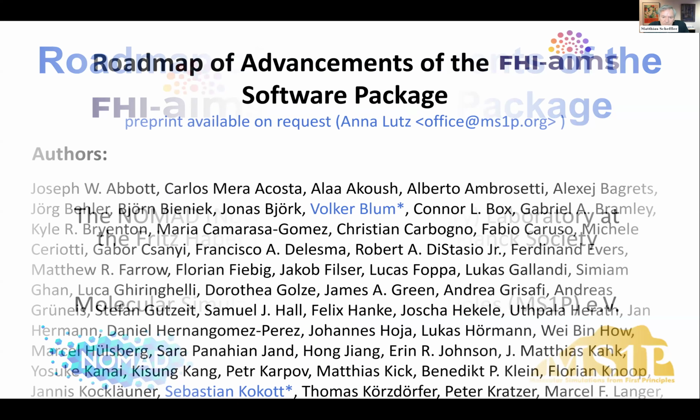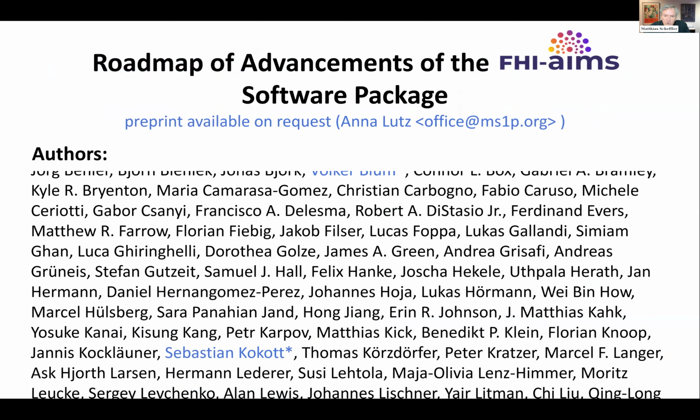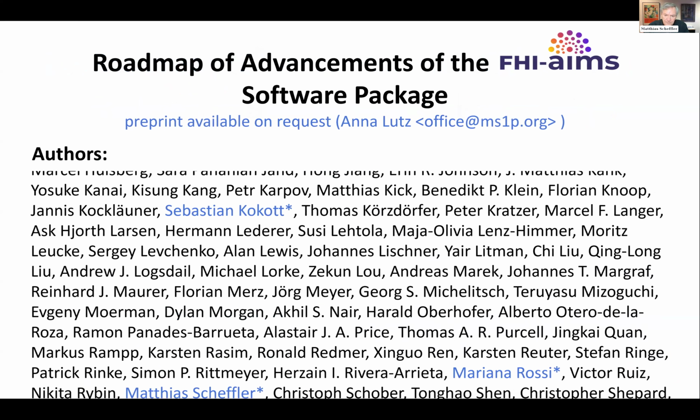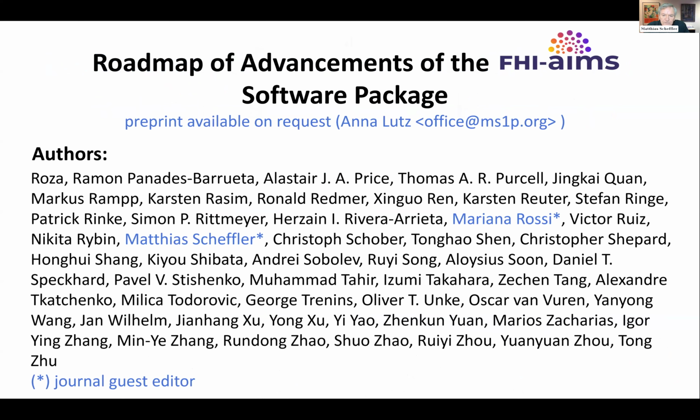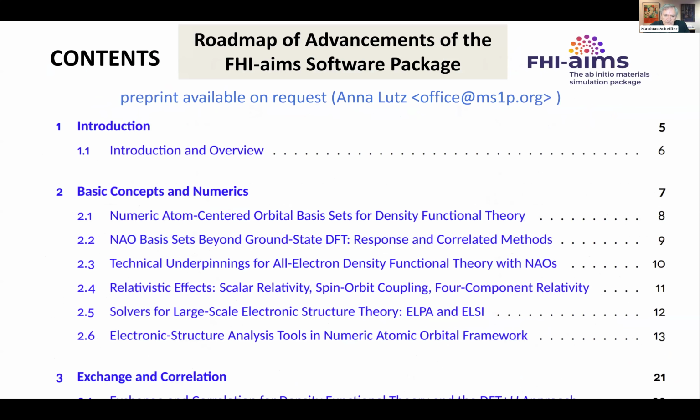This publication has been a big project, and essentially all colleagues from around the globe who have contributed to the developments or advancements of FHI-aims software are authors. They have contributed to at least one of the 32 topical contributions. The current version of the manuscript is available on request. Just send an email to our secretary, Anna Lutz.